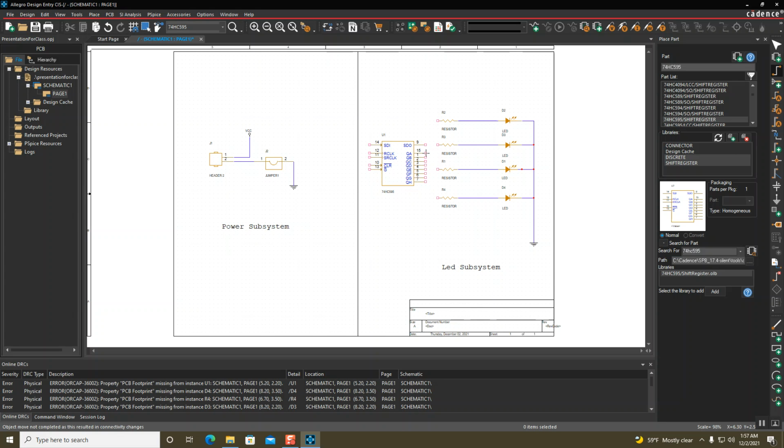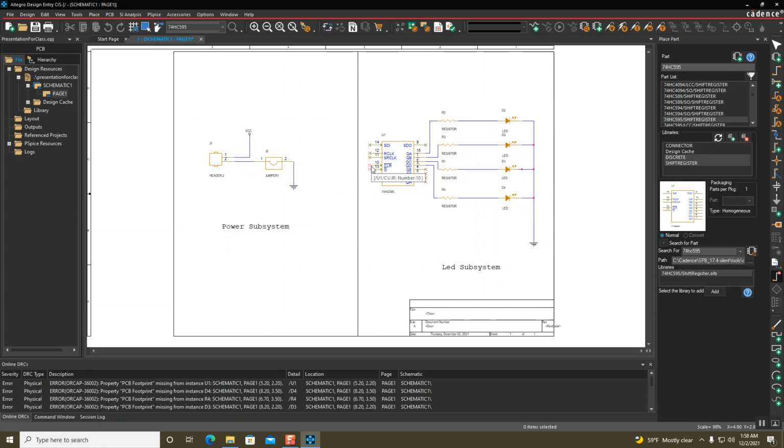And then these are different outputs. With this shift register, you don't have to use every output, but we're just going to use the first 4. And in reality, you would end up connecting up the SDI, the R clock, all of this to your microprocessor. But for this example, we're going to just say that these aren't connected, and we're going to use this part over here, which is the no connect, or hotkey X. If you're not connecting things to it, then you need to put this X on every pin that you're not using.